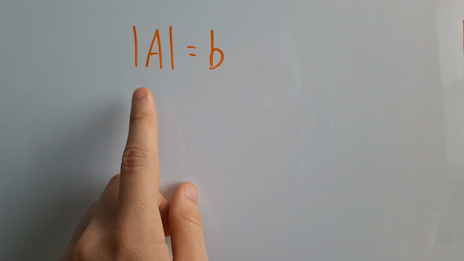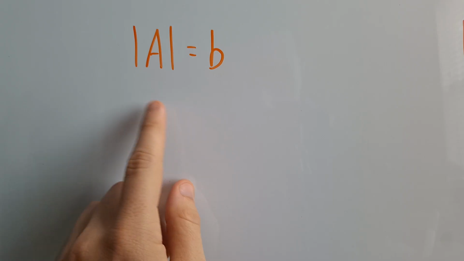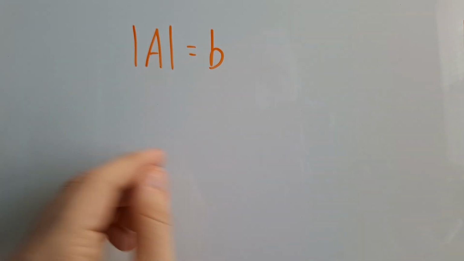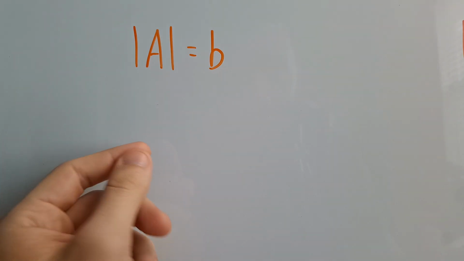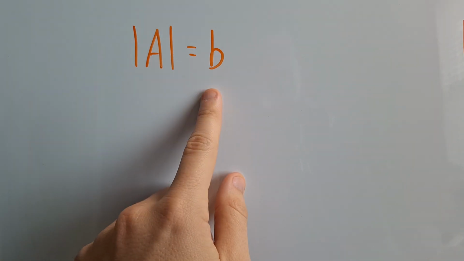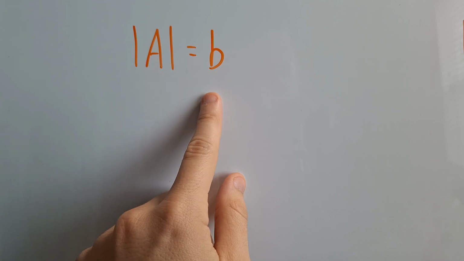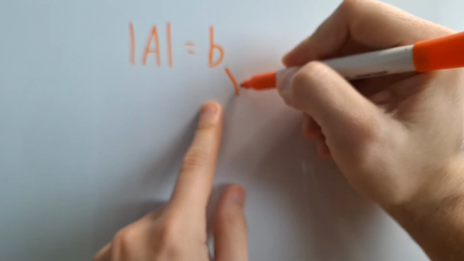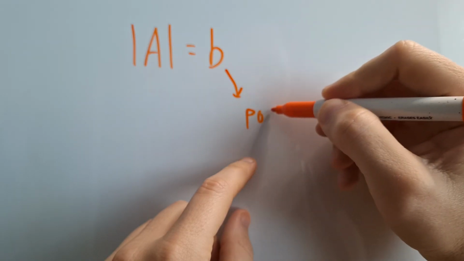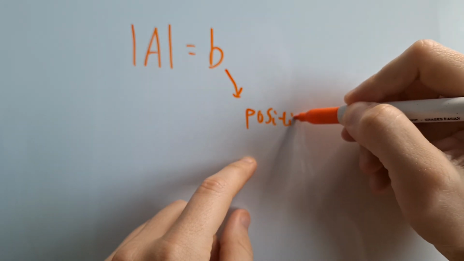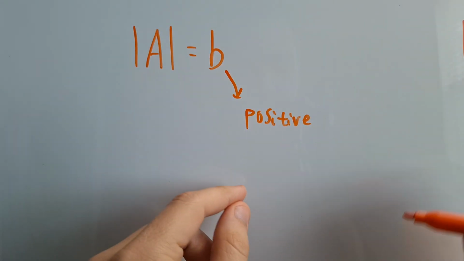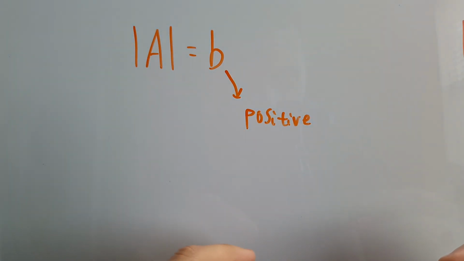So to solve an equation in this form, let's just say capital A here represents a variable expression. It could be as many as 2 or 3 terms, depending on what's going on in here. B is going to be positive. So remember, this has to be greater than 0. If we ever have a negative in this step, we're going to have no solution, and I'll show you an example of that in just a few moments.